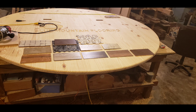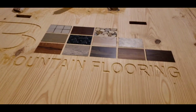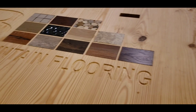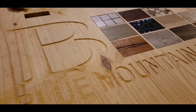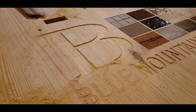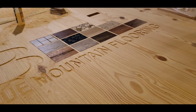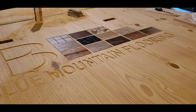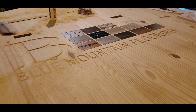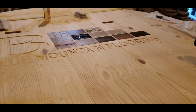Here you can see the two outlets I'm going to mount at the top, and here are some of their samples that they sent. I got them cut and laid in — I'm just double-checking that everything fits. I epoxied these in with some black epoxy, and then did the mountain floor logo area in blue to match their logo color.